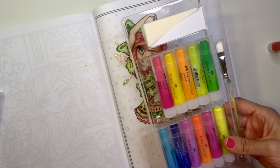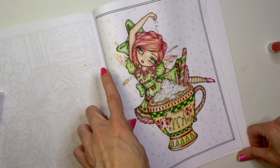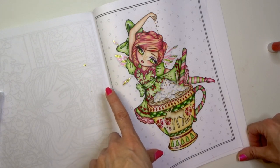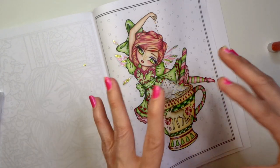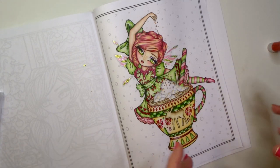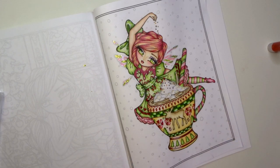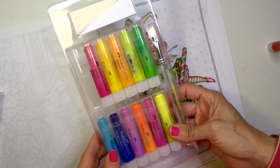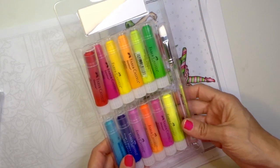While I'm working on this page, just a little while ago, I finished the wings here. If you look, you can see I've got a lot of stickles on there and I used white Posca on them to get rid of the black outline because I wanted them to pop off the page and stand out behind whatever background I decided to do on this page. Here are the colors in this set. I need to pick the colors that I want to use, but these are the brights, and I'm thinking that these colors are probably going to stand out the most.